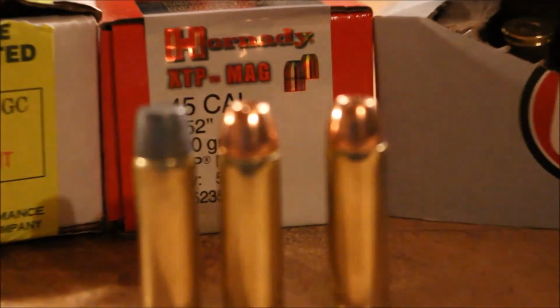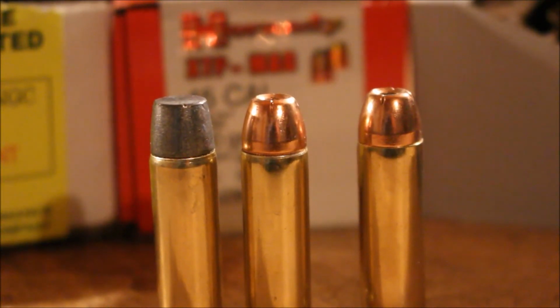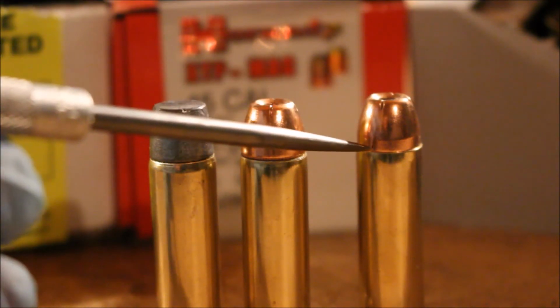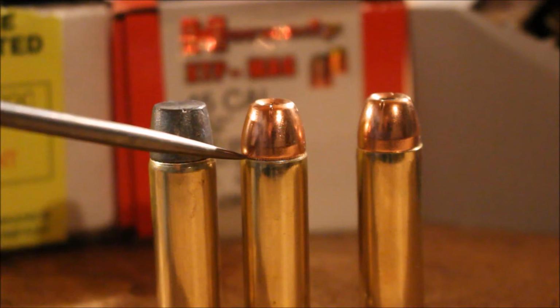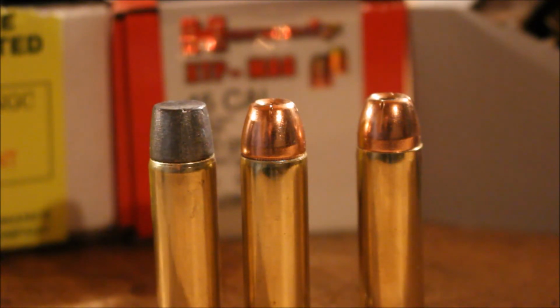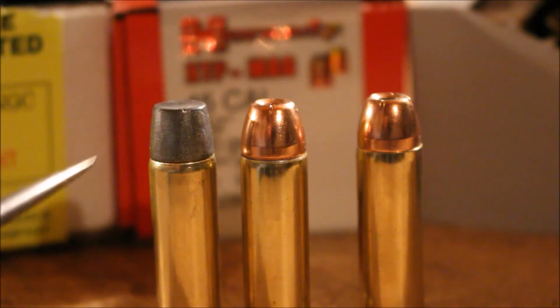So I want to get in tight there and show you guys a little bit of difference in the crimps, because a good solid crimp is such an important thing here on this 454 ammo. You can see the Underwood factory ammo, there's not much crimp on there, maybe a slight taper from the factory, and I got a decent roll crimp there on my XTP right in the cannelure, and a pretty solid crimp there on the lead cast. Alright, so remember that nice and heavy crimp is important so you don't get the projectile creeping, which can cause cylinder lockup and or a squib.